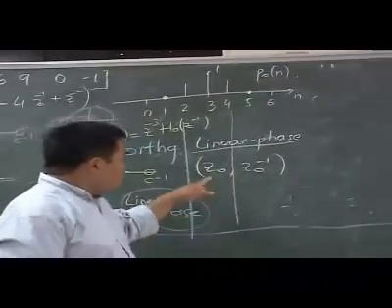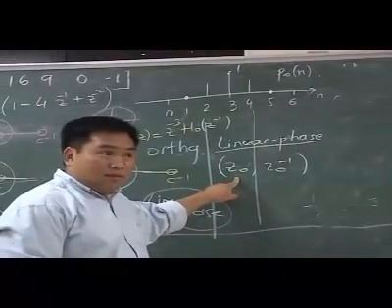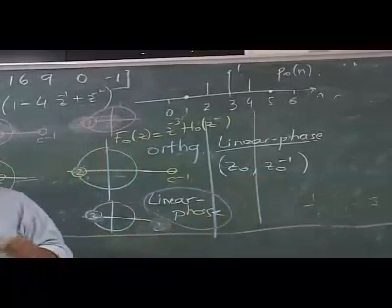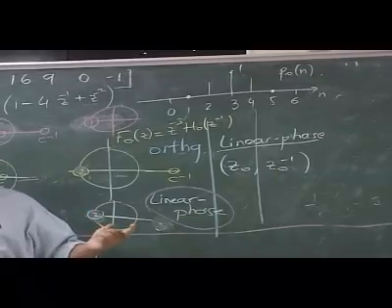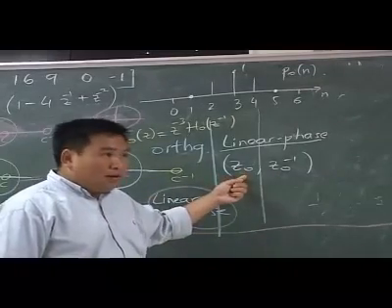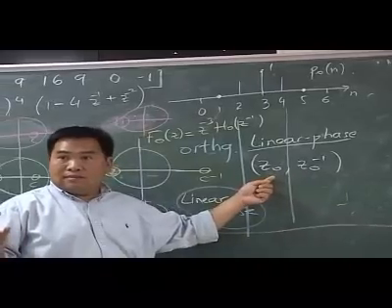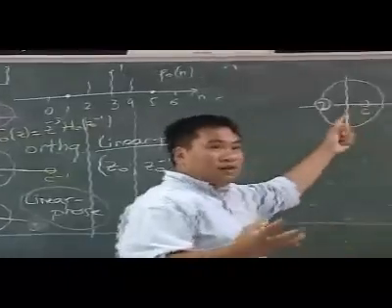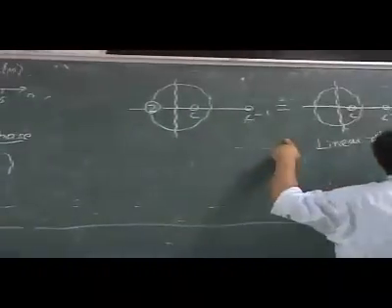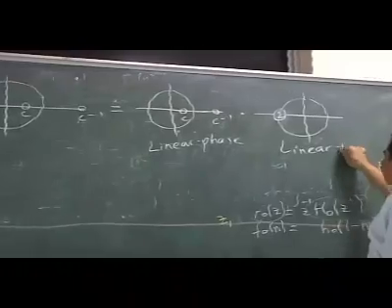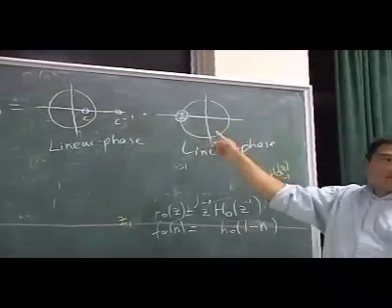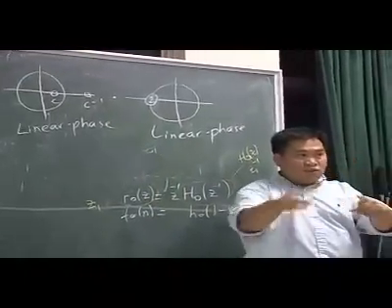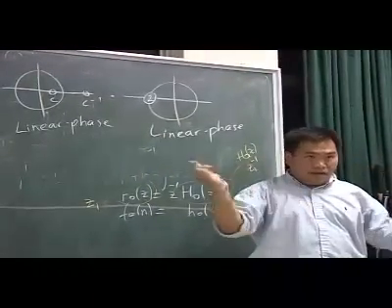Right? So -1 is a zero. A system with a zero at -1 or 1 is always linear phase, because -1 is its own inverse, right? And 1 is its own inverse. So any system with a zero at 1 or -1 is always linear phase. If this is linear phase, the product is linear phase, because phases add. You add two linear, you get linear.